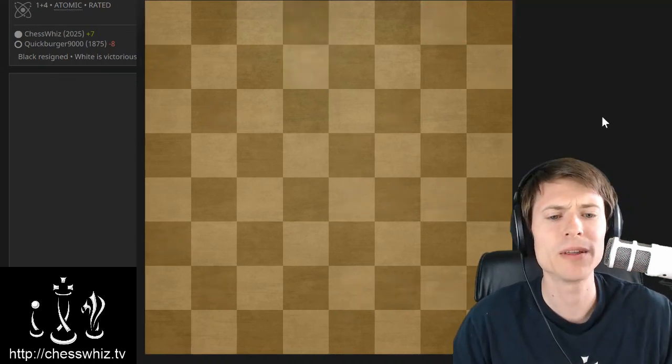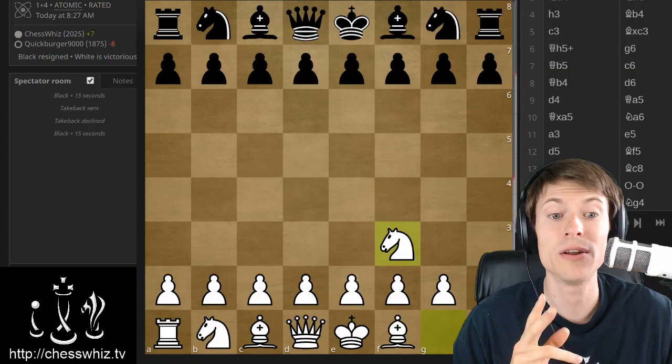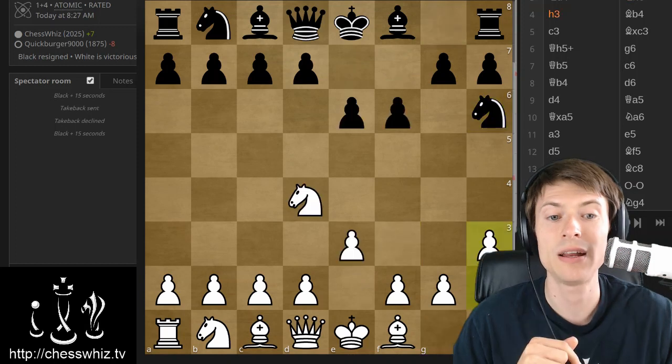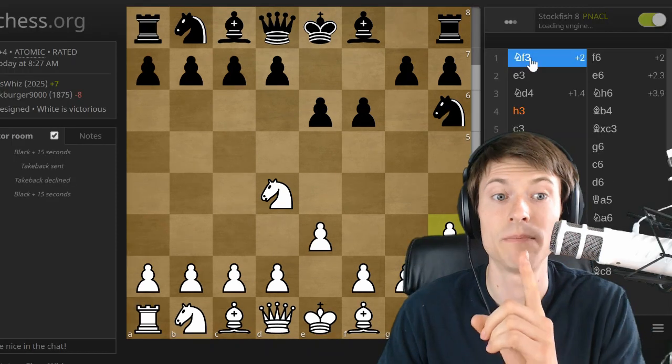Why did it go so badly? We'll find out right now. So this is what I highly recommend for you guys is to find this out. I know the stream might become super choppy right now, but it's worth the risk. So knight h6, it's going to tell me the best move. Knight b5. I didn't play knight b5. Instead, I played h3.